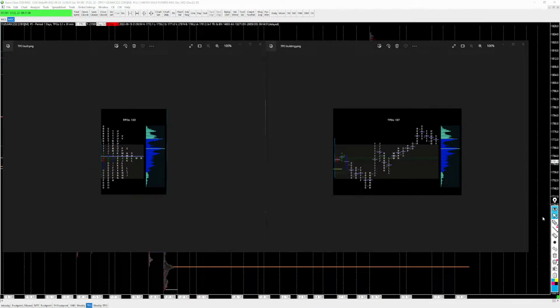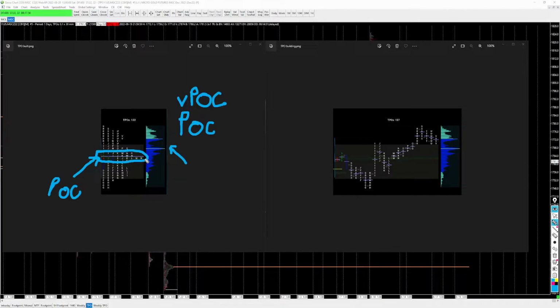Something to note also, briefly, just before I move on, there are two different POCs. We have a VPOC, and we just have a normal POC as well. These are represented by these lines on the right, and also this line on the left. If you remember a second ago, I said that this was the POC, which it is. The POC is where it spent the most time trading. So price would have traded mainly around this level here, and you can see that represented by the length that this is spread out.